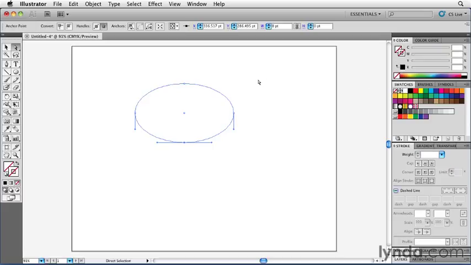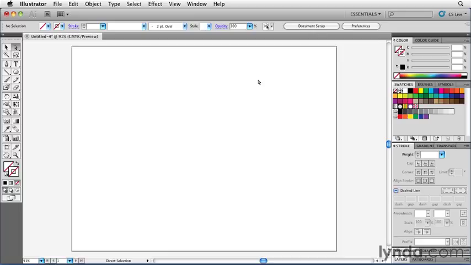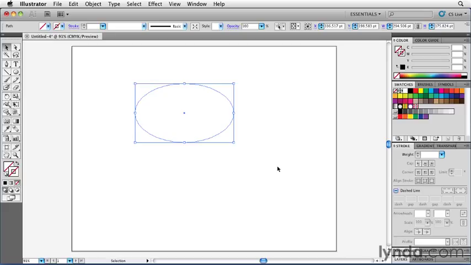I'm doing this because I want you to understand that the actual structure of my document does not contain any visual attributes. It's simply the anchor points, the control handles, and the paths themselves. So while paths do define the structure of our artwork, paths themselves are defined by both anchor points and control handles. However, if I were to deselect this piece of artwork, I would see nothing at all on my screen. And if I were to print this page, a blank sheet of paper would come out of my printer. That's because I have not applied any attributes to these paths. The presentation is blank.